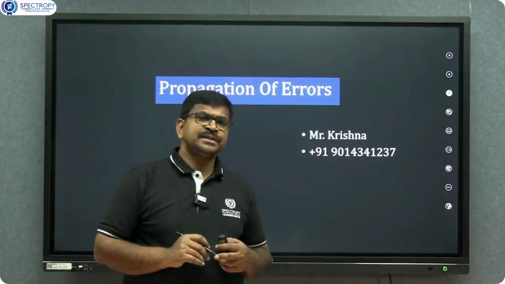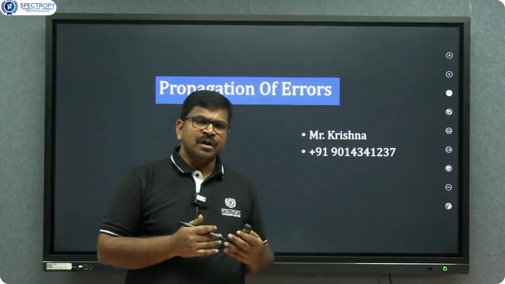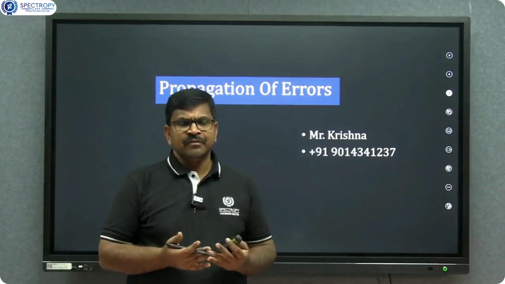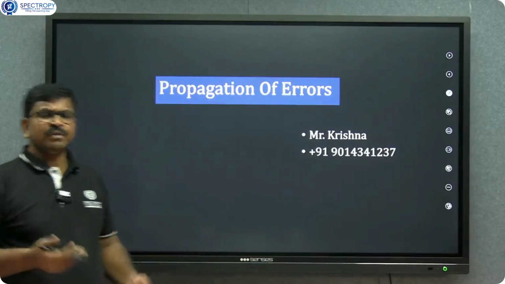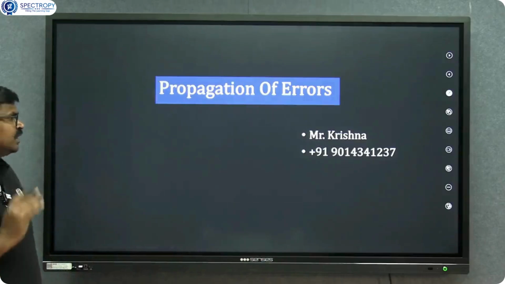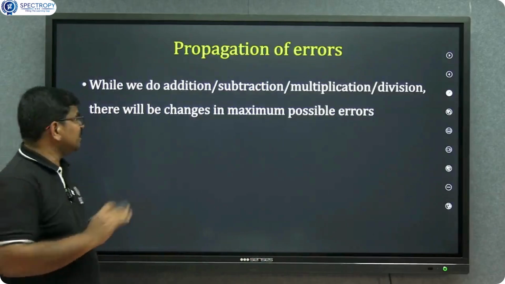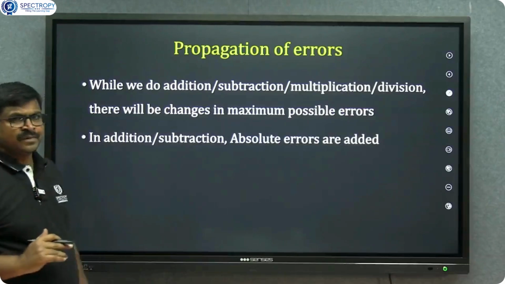Whether those individual errors are propagated or updated, or become addition or subtraction or multiplication or division, whether they are also operated according to the given operation or not, what will happen to the error? So that is about the propagation of errors. In propagation of errors, there might be addition or subtraction or multiplication or division.